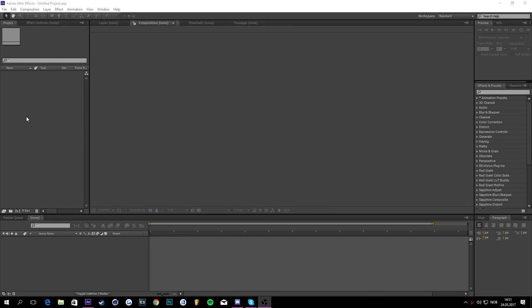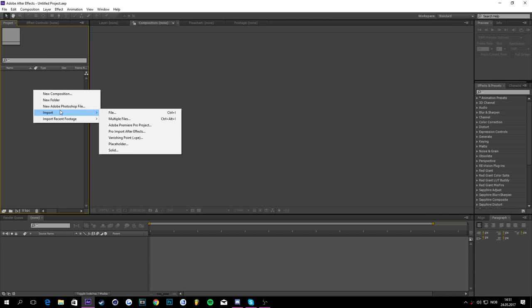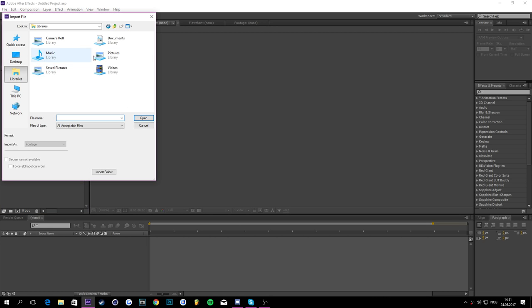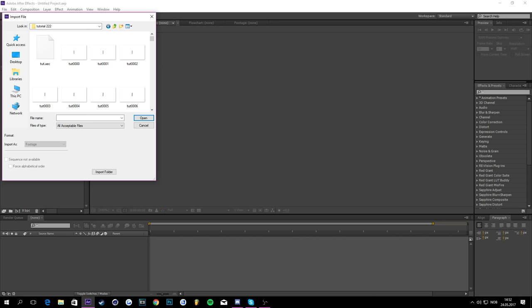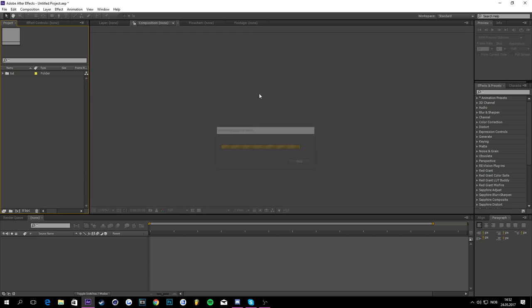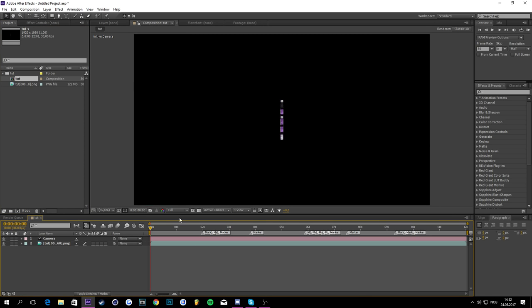So now I'm back, and now I'm gonna start on After Effects. What you need to do first is go to this left side here, and press and hold over Import, and File, like that. And here you can locate the folder you saved it in. I think this is where I saved it. 2222. Okay. So what you need to do is press the AEC. As you may already see if you've already opened it, a message will come up here saying you can't open it. But there will be a link in the description on how to fix that.